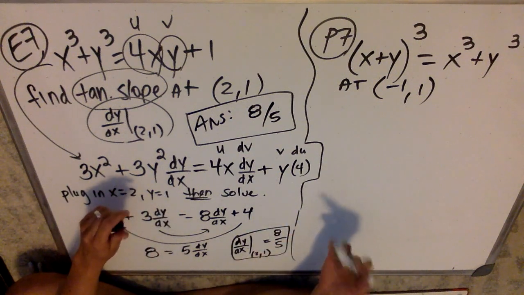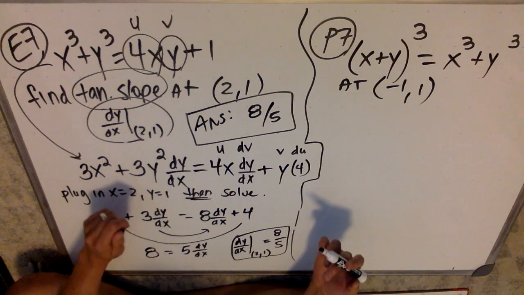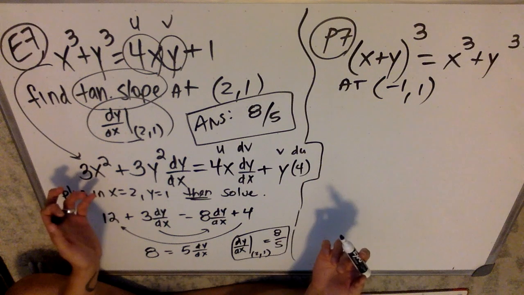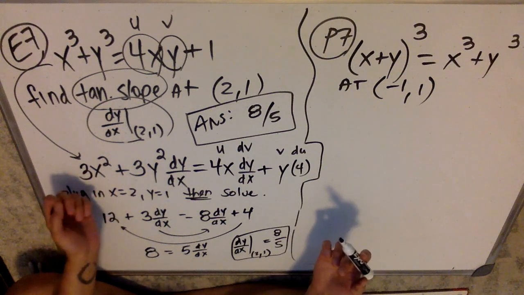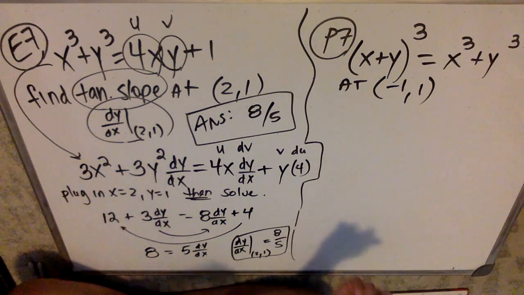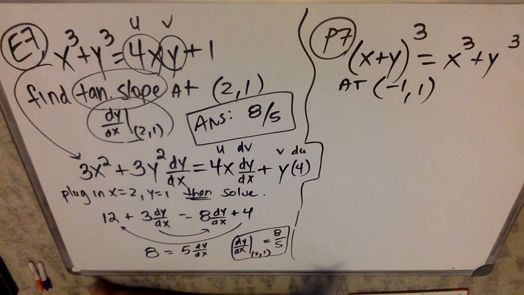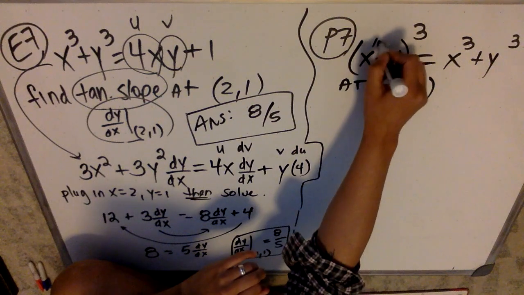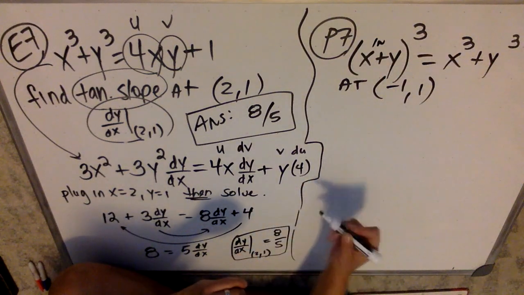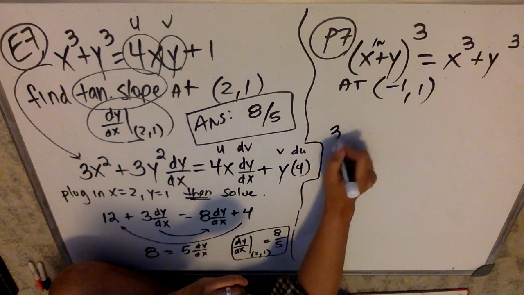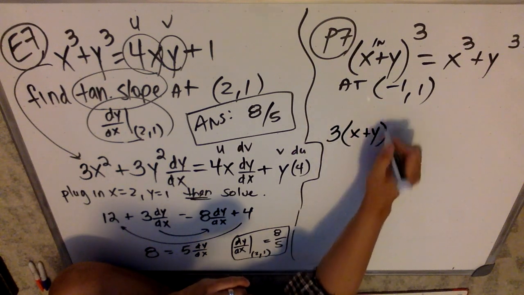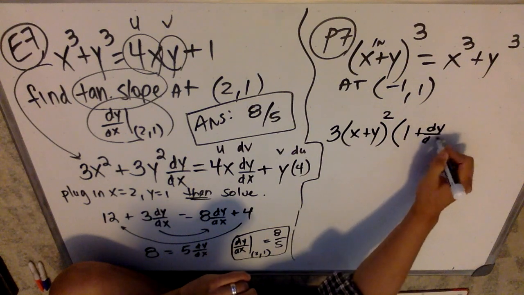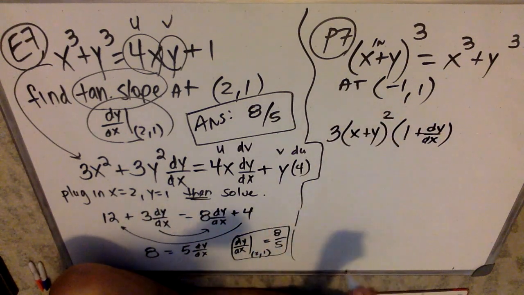Notice in P7 that it is x plus y quantity cubed on the left-hand side. So you either have to do, not L'Hopital's, you either have to do Pascal's triangle and FOIL everything out, which is a choice, or you need to do the chain rule, which is the better choice. So pause me if you want. I'm going to go ahead and start walking through it, and I'll erase E7 when I run out of room. So this has an inside function, and an outside function is stuff cubed, right? So when I differentiate, I'm going to get 3 stuff squared times the derivative of the stuff, which is a 1 plus dy dx, because the derivative of the inside is a 1 for the x plus the dy dx.